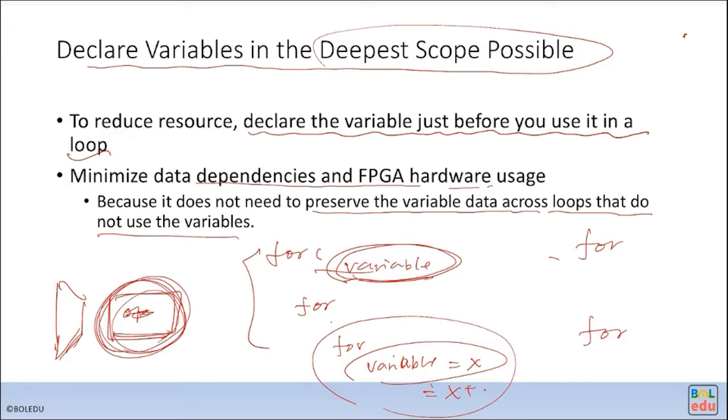So there's another guideline here: you just declare the variable just before you use it. When you read code, you will see a lot of people declare the variable just before using it. They simply follow this guideline.